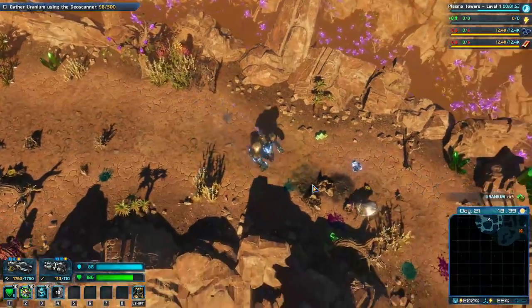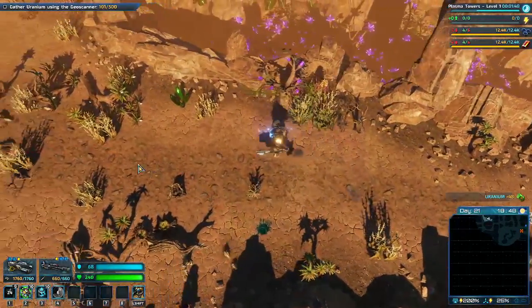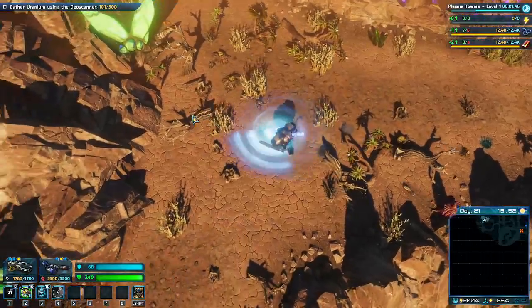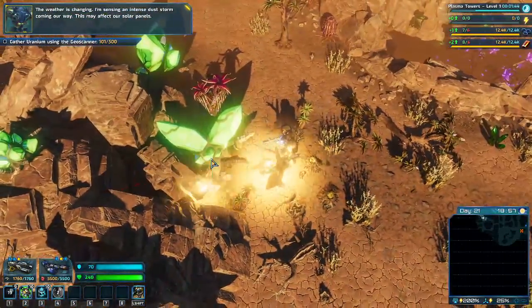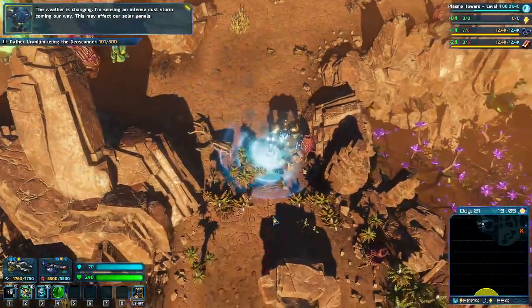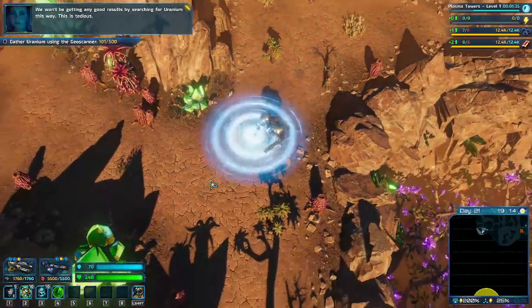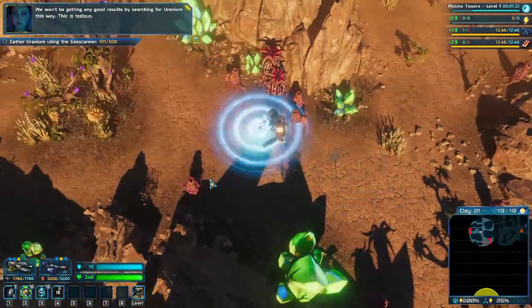So in terms of difficulty, I think it is more difficult than the original desert. Of course, when I was seeing it in the original desert in the normal mode, then I'm sensing an intense dust storm coming our way. Dust storms aren't fun. They may affect our solar panels. We won't be able to see anything with the dust storm. Can't get any good results by searching for uranium this way. This is tedious.